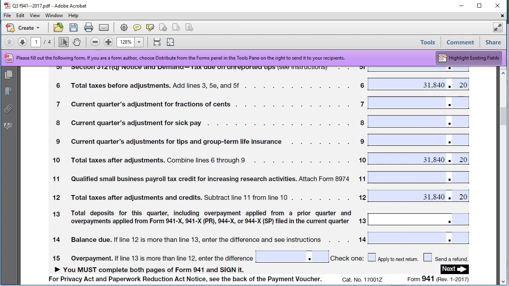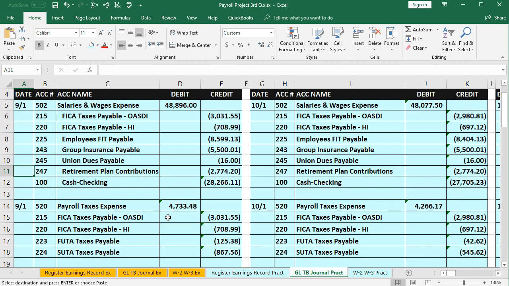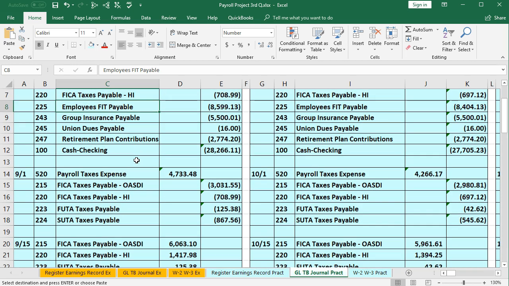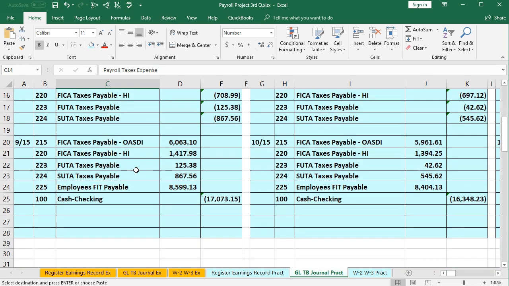So we're going to go back to our form, and we're going to look for the deposits now. So to do that, we're going to go to the GL. So if we scroll down to our journal entries, remember our journal entries had like a journal entry to record the expense for the salaries and wages, and then to record the payroll tax expense, and then we paid the payroll taxes with cash. So here's this last journal entry paying it off.